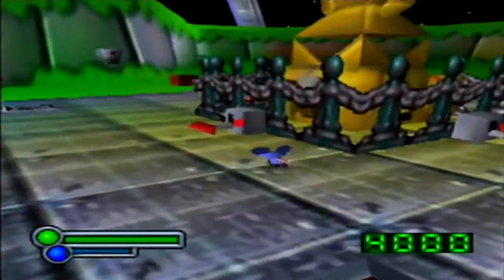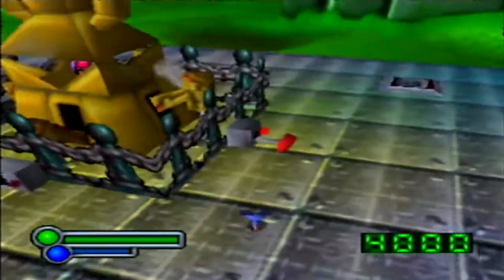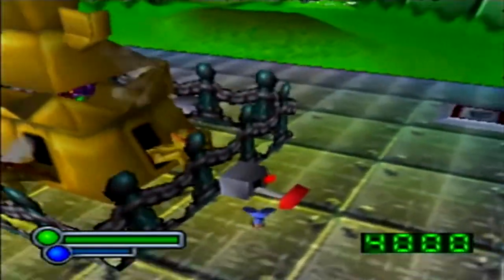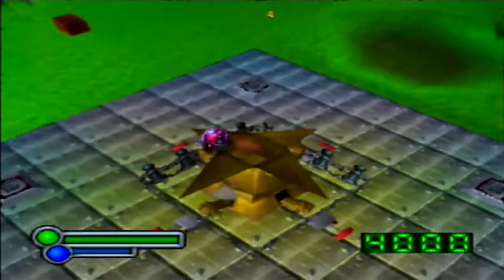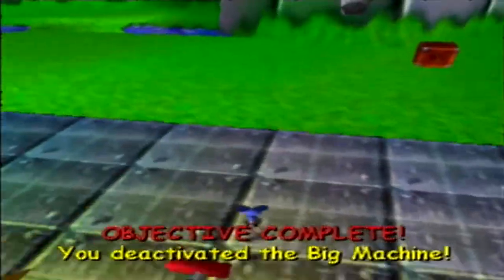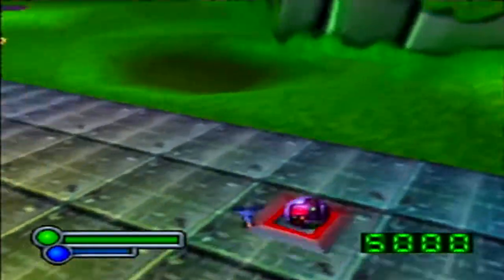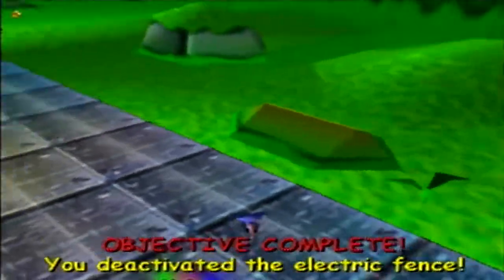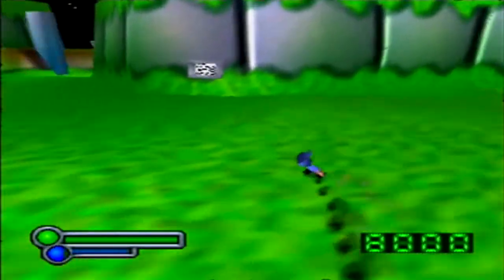But basically, we want to come here and we see this machine. You want to turn it off. Get all these switches stepped on. You have to get them within a certain amount of time, otherwise they will not deactivate the fence, but now it did. So getting these power cells, I'm gonna go ahead and get some of those. Then we're gonna go ahead and go to this side right here.